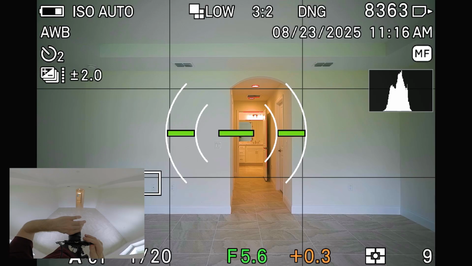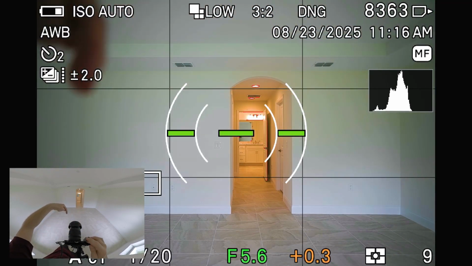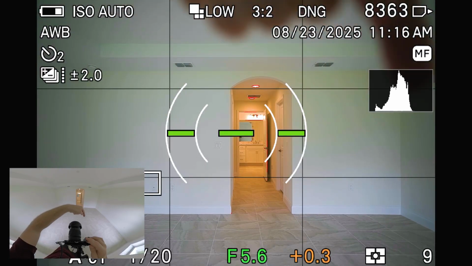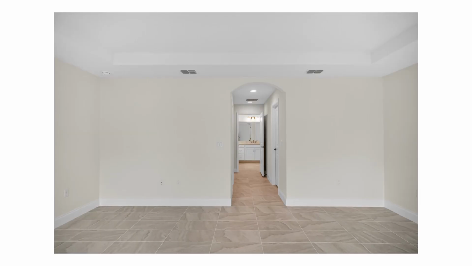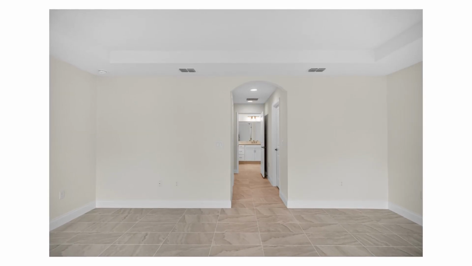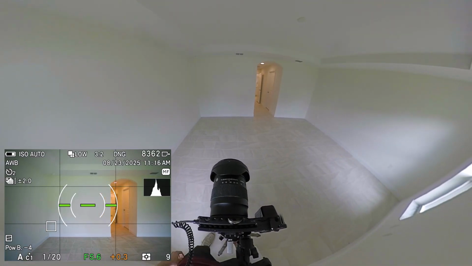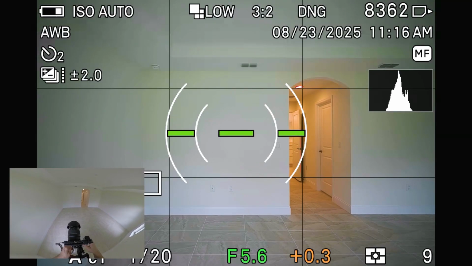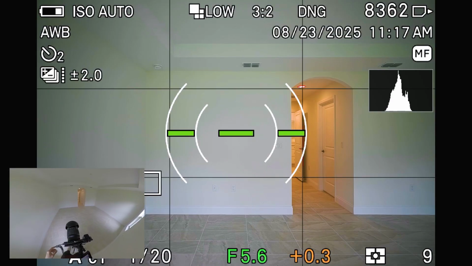Something along these lines. You gotta watch that your line here, your guide here, is parallel to the seam of the ceiling and the wall. That's how you know you're parallel. That's how you know you're in the center, right? Even if I move my camera this way, right? That is still the center. This is not a center. This is not a center picture, right? So I'm just making a point here.